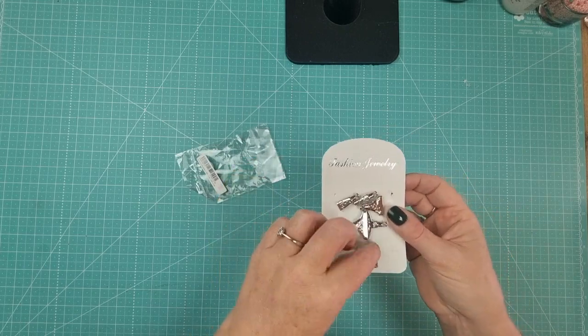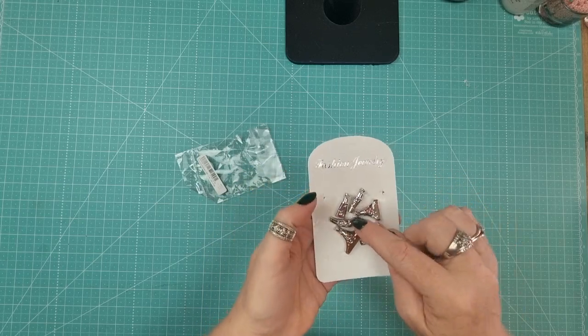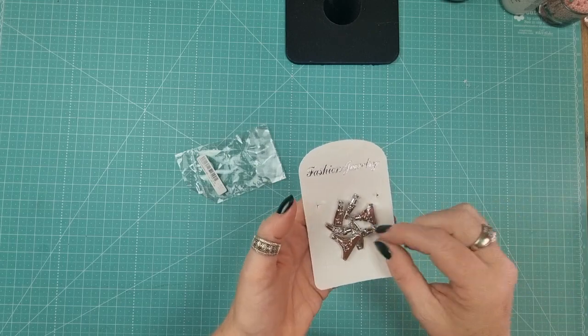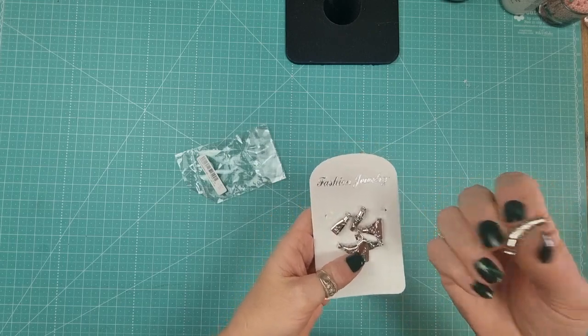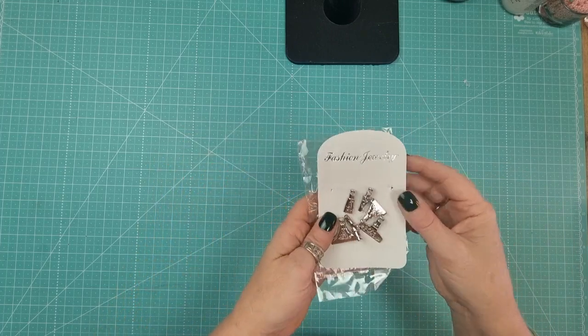They're metal ones and they fit into... a friend of mine had some metal ones and I tested them in a couple of the pens, and yeah, they worked really well. So I thought, well, I'll grab myself some. She said she got them from AliExpress, so off I went and found them.